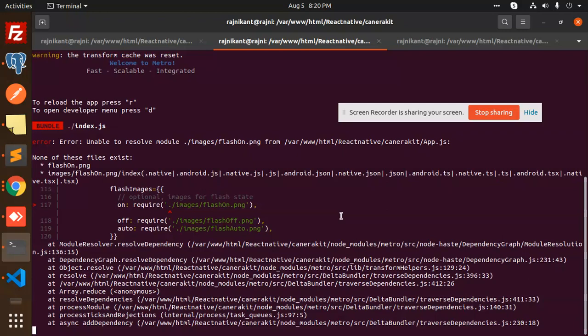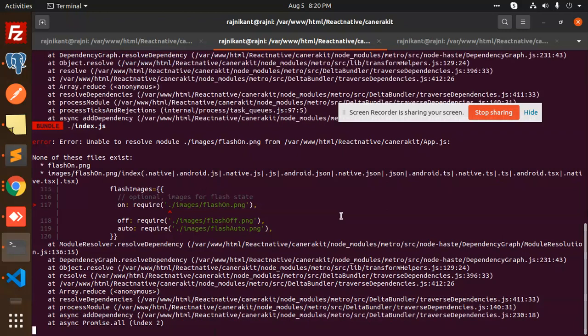Settings. I'm going to add the debug mode. Okay, this part is done right now. I'm going to open this one and reload it.